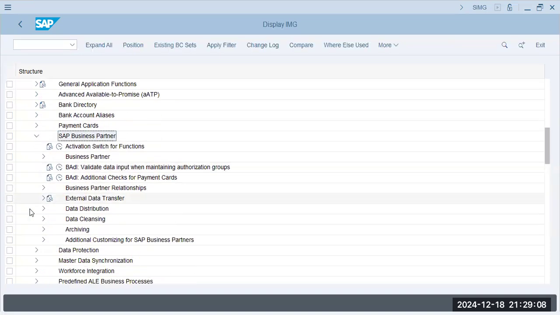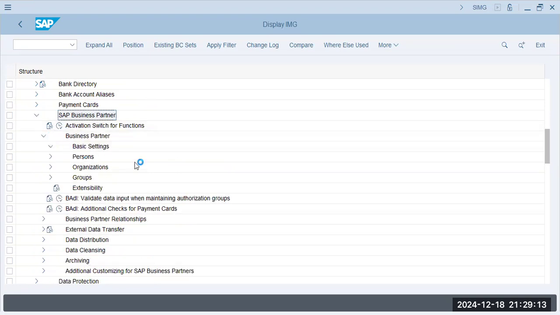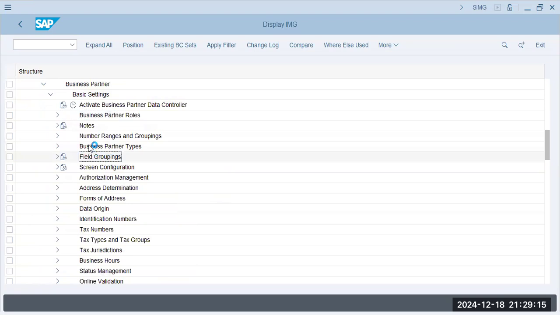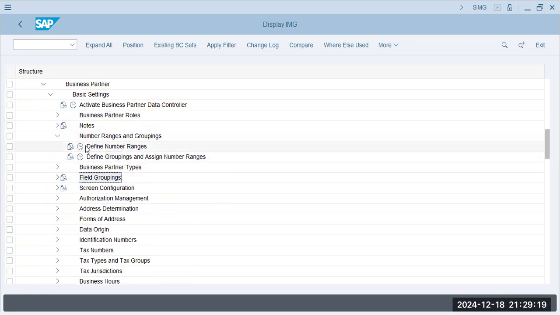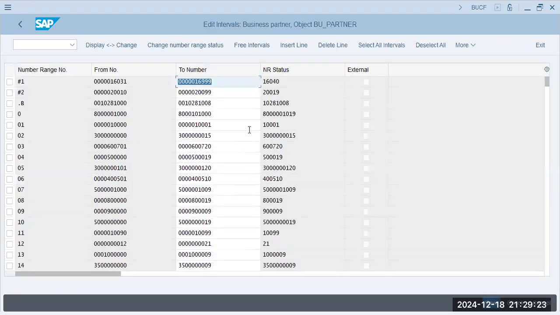SAP Business Partner, basic settings, number ranges, define number ranges. Now over here, we want number ranges to be equal in finance and in cross application. That is very important.